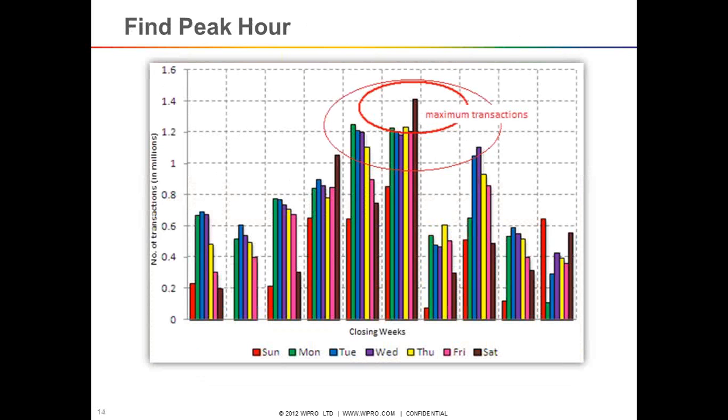If you look at this one, these are the closing weeks and number of transactions in millions, right? On the left hand side and on the right, you see the axis is the number of weeks, week 1, 2, 3, like that. We are able to zoom down by days also, and by the particular week also. So which particular week had maximum transactions in the system? This is week 1, week 2, week 3, and so on up to week 10. In a particular quarter, you're looking at a 10 to 12 week window. Then you're able to see the particular time where there is a lot of transaction happening in the system, and you're able to zoom in further.